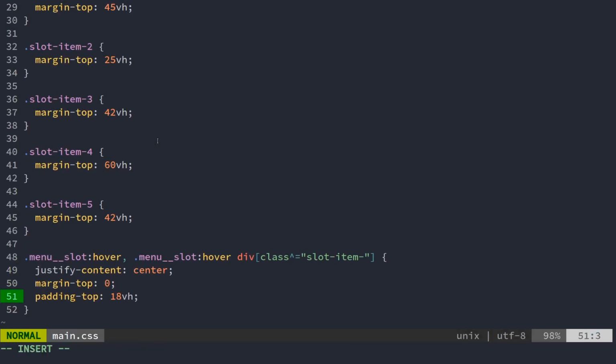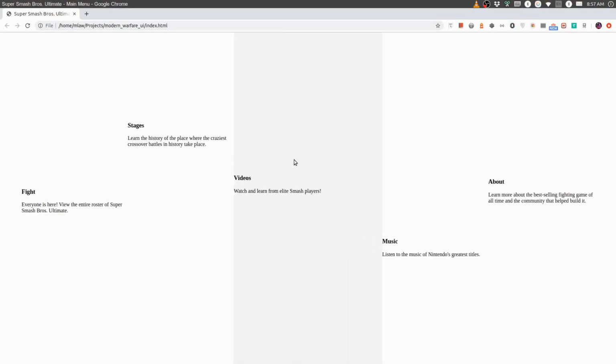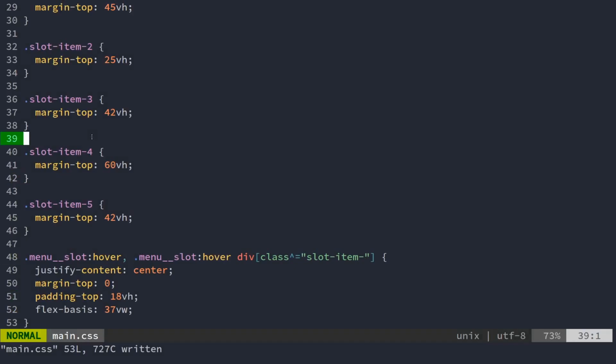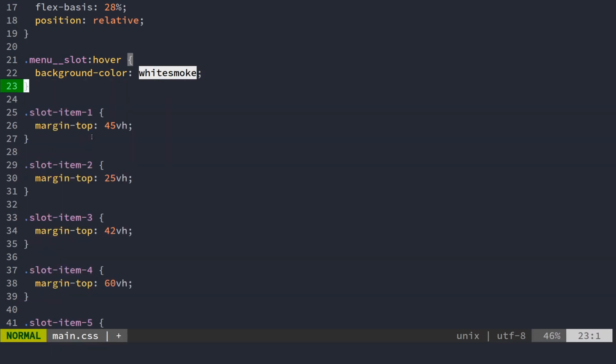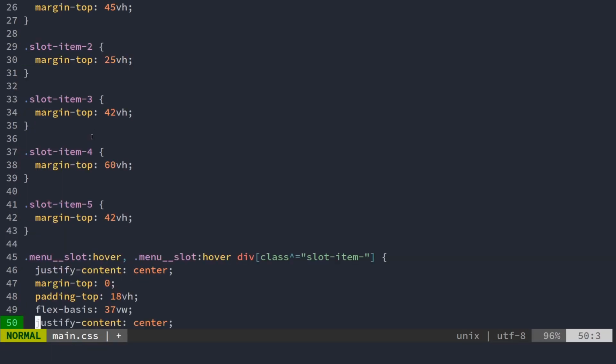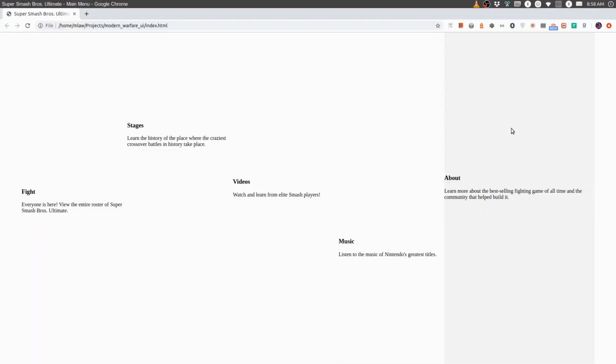So let's do this. All right, so that lines them up. But if that's the case, then we can take these things and just move them down there. So I'm going to, well, we got that one. Let's take these and move them down here like this. There we go.